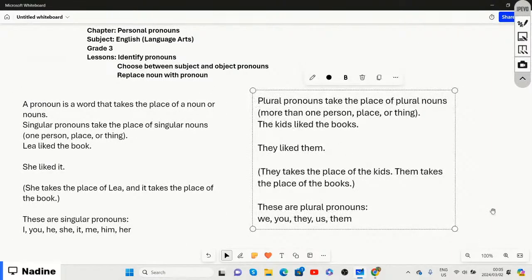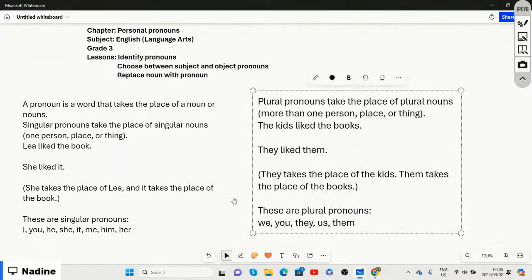So that is going to be our lessons for today under our chapter of personal pronouns.